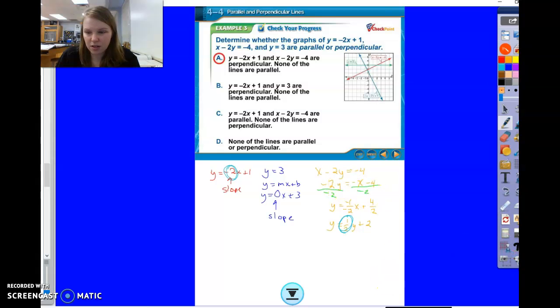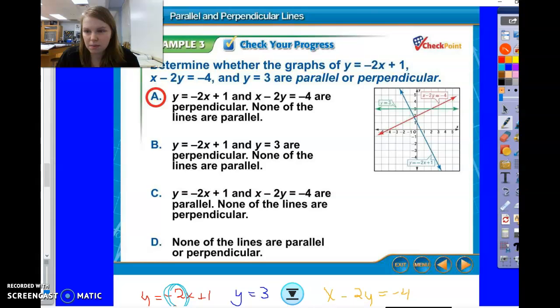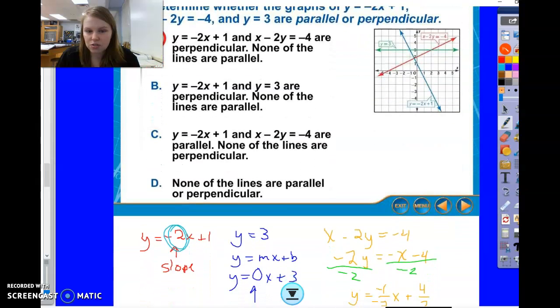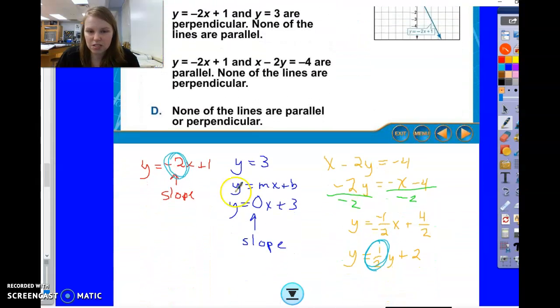When I worked through it, I'll zoom in a bit so you can see what I did. The first one was easy because that was just already in slope-intercept form. The second one, it just says 3, so I was thinking about this as mx plus b, and it must have been 0x, which means our slope is 0. Okay? So it ends up just being y equals 3, but it really is in slope-intercept form with a slope of 0.